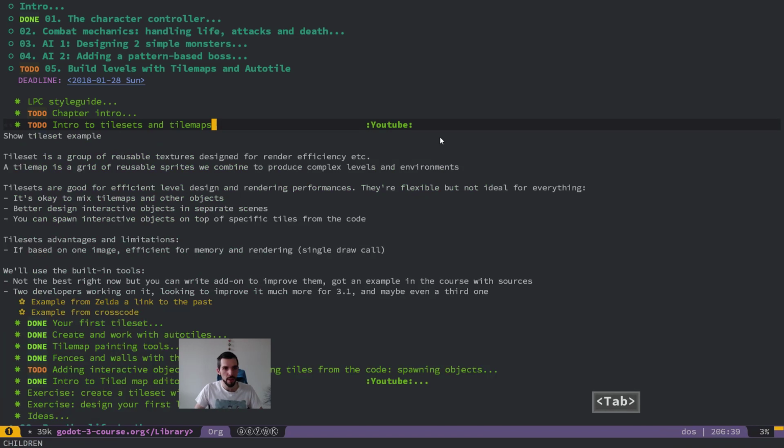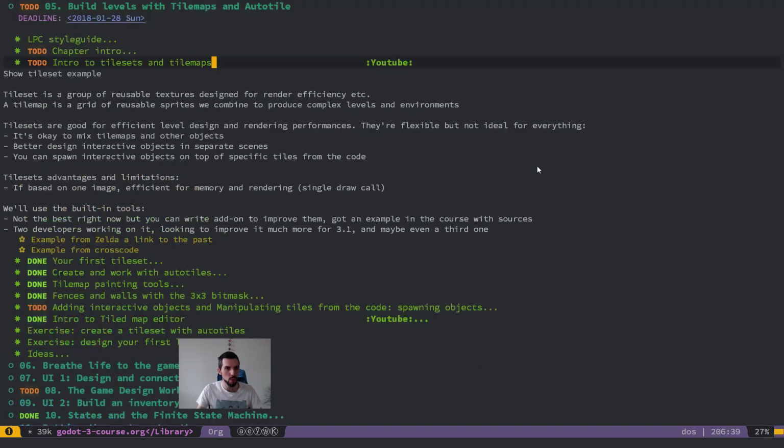So today, we're going to do basically the first video in this chapter, and we're doing it last. The reason is it's really often the most important one in a chapter, the intro to tile sets and tile maps, explaining what you use tile sets for, how you use tile maps, what are their limitations as well, and what's their advantage. I have a few notes already, and this is the starting point for any tutorial.